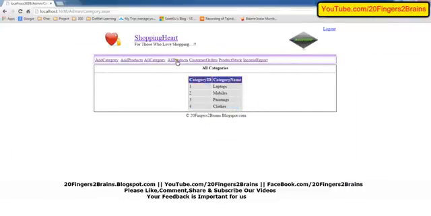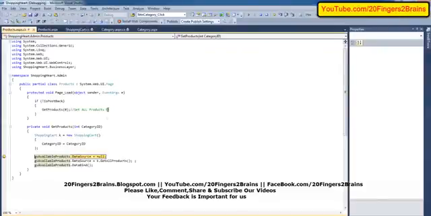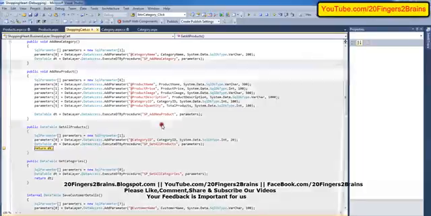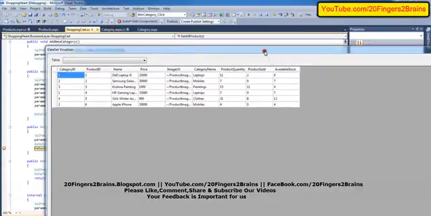Next is all products. When we go on all products, we pass the category ID as 0, and here we get it. So if we see from the SP get all products, the values getting returned are category ID, product ID, name, price, image URL, category name, product quantity, product sold, and the available stock.